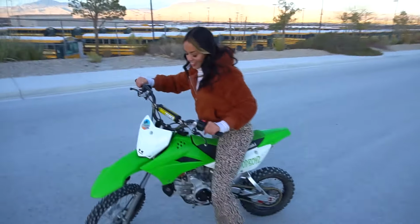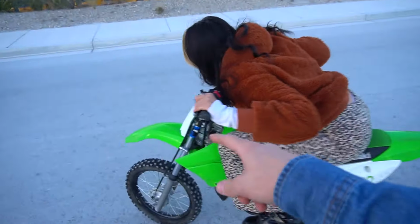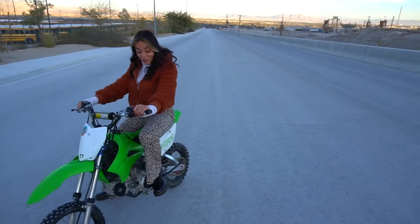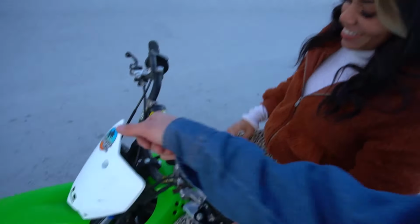We got it good though. I didn't expect that. It's so scary. It's not smooth though. No, it wants to pop. Oh, you didn't put the clutch in. I don't know how it did not stall. No, you're fine. That is nuts. That thing must have a really tight clutch on it right now. I feel like it's a little bit engaged. That's crazy.